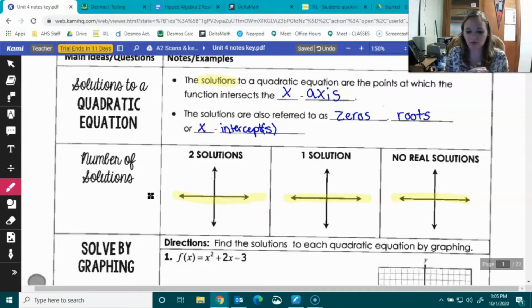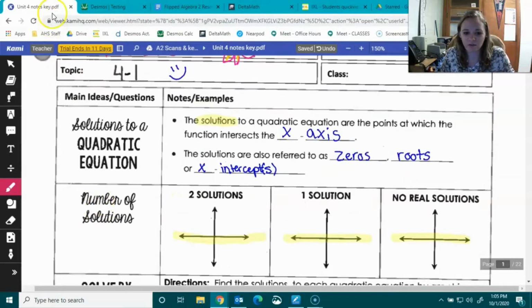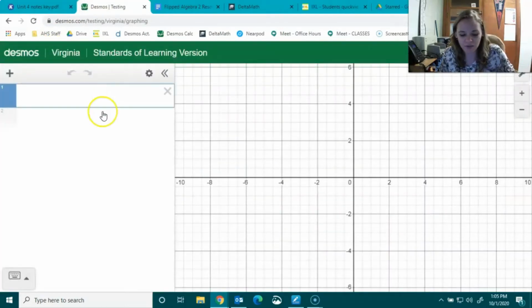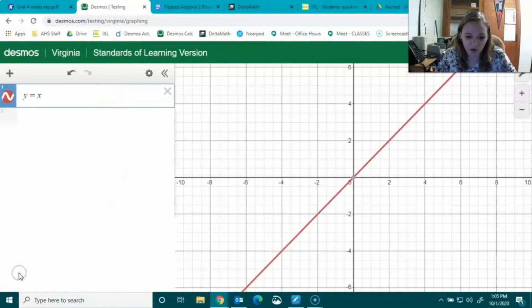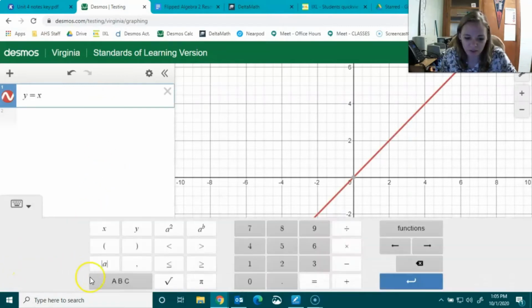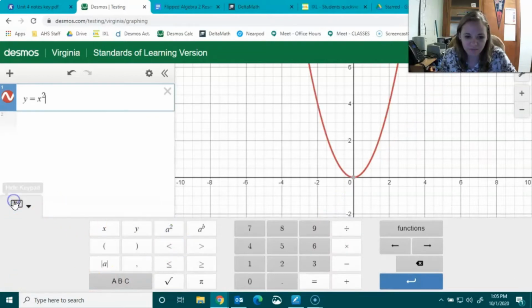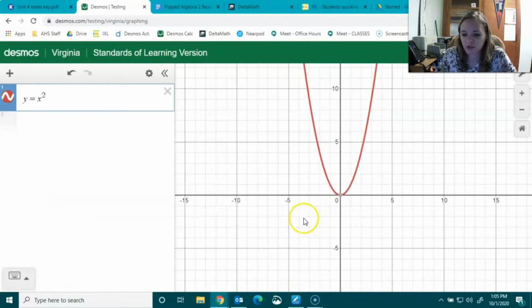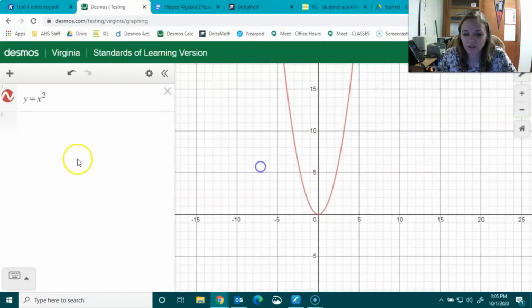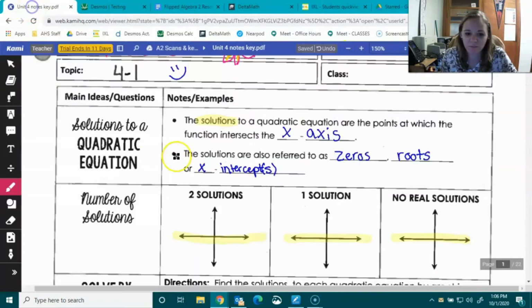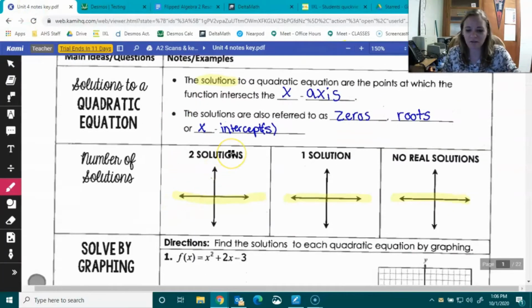Alright, for example, a quadratic. Now, just in case you don't remember what a quadratic is, let's do this. Y equals x. The quadratic means you always have x squared. So let's add that. This is your standard graph of a quadratic. There's no other numbers, no negatives. It's just plain old x squared. So this is our base graph. And then, of course, the equation can contain other stuff. But it's a parabola. So hopefully you remembered that.